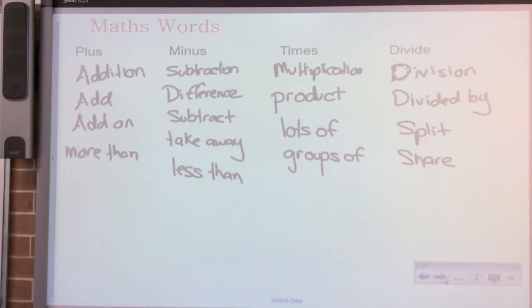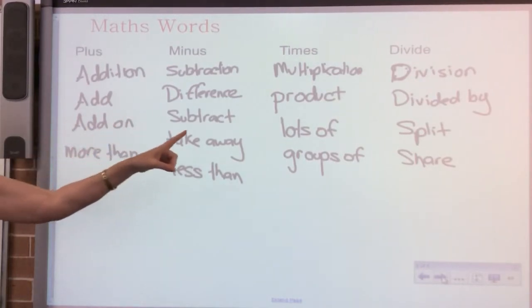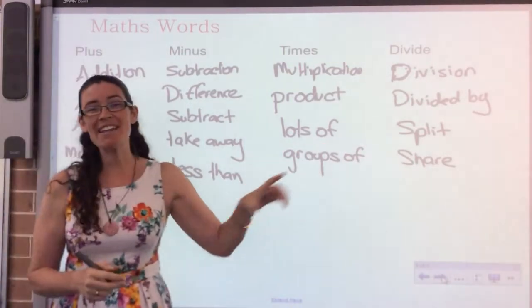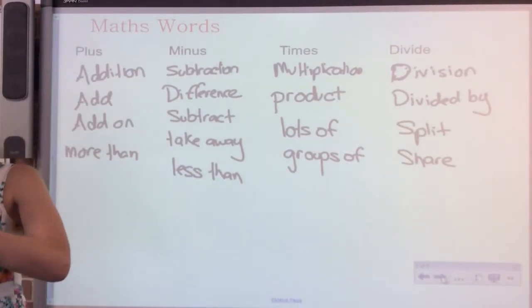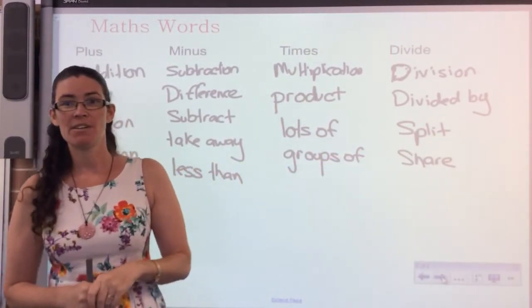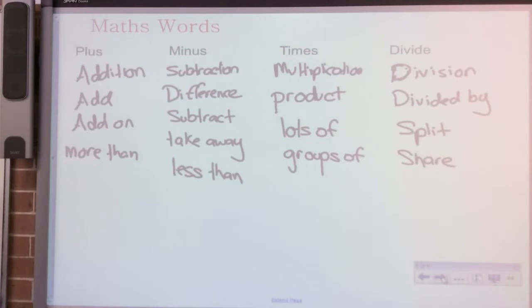It means something that you've split in half. Yep, and so if I had 10, how would I halve it? You'd split it in the middle, so you have 5 and 5. That's the same as, which operation am I using? Division. Okay, division. So if I had 10 and I halved it, I'm making it in 2 groups, so I'm splitting it. What about minus? Take away. That's subtraction. Well, no, because we're splitting it into 2 groups of 5. That's splitting, so that's division.